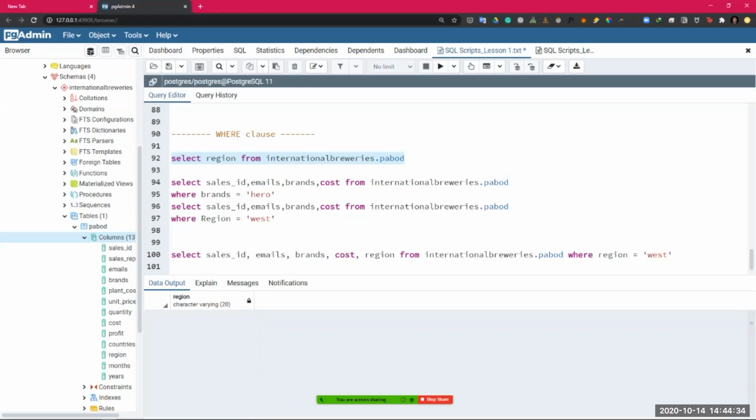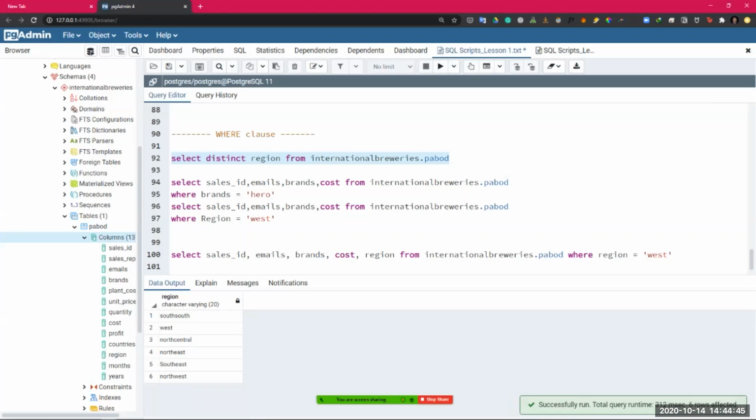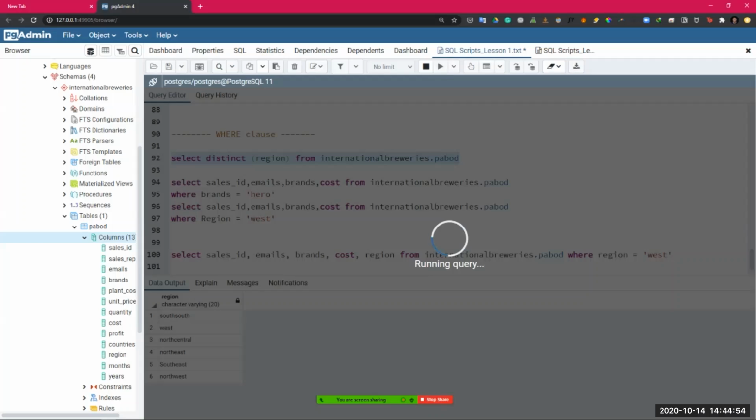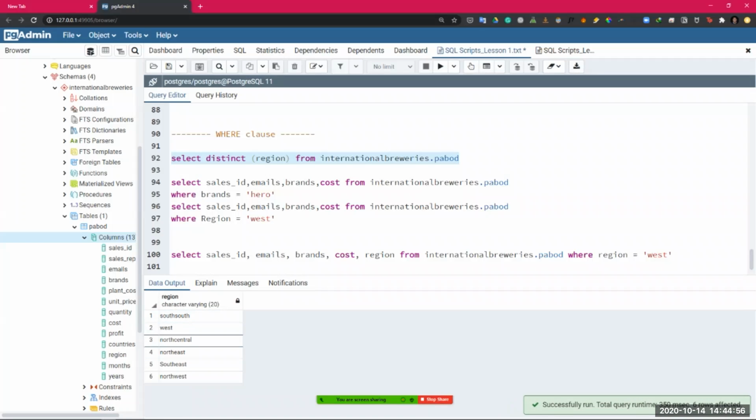So the next thing I want to do is to use DISTINCT to bring out all the unique values. So I'm going to add a DISTINCT and execute the query. We can also decide to put the column in brackets, and we'll still get our results fine. As I like to emphasize, there are 1,001 ways of achieving the same result.